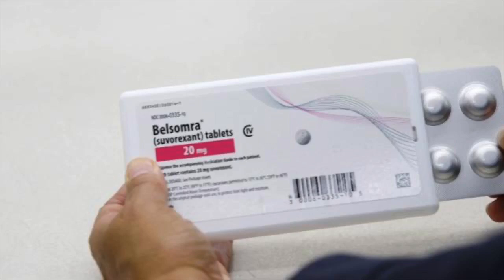So what other drugs will affect Belsomra? Using Belsomra with other drugs that make you drowsy can worsen this effect. Ask your doctor before using opioid medication, a sleeping pill, a muscle relaxer, a medicine for anxiety or seizures. Sometimes it is not safe to use certain medications at the same time. Some drugs can affect your blood levels of other drugs you take, which may increase side effects or make the medication less effective. Other drugs might interact with suvorexant, including prescription and over-the-counter medicine, vitamins, and herbal products. Tell your doctor about all your current medicines and any medicine you start or stop using.